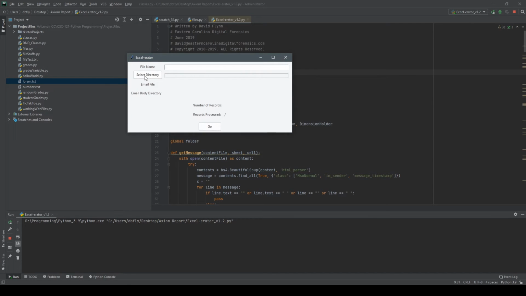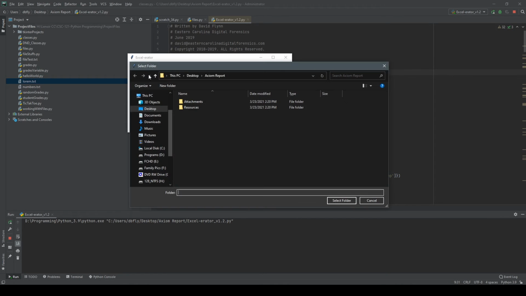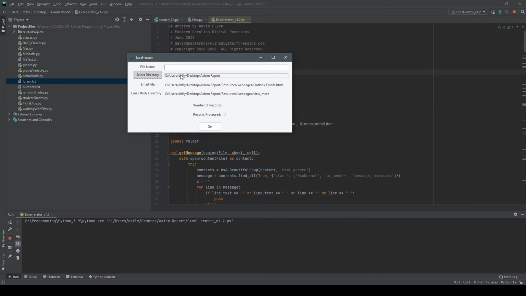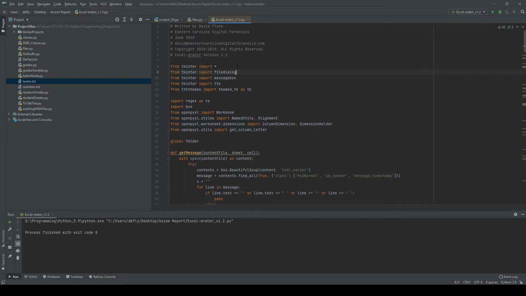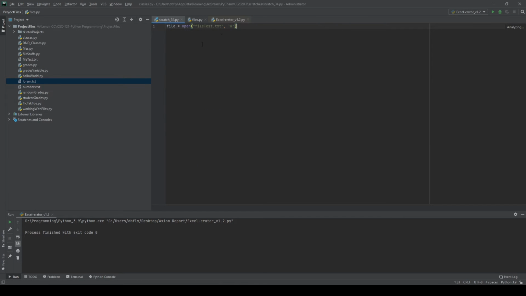It's a little GUI, and this is how I'll show you how to do this next week. But this is how you can point out paths. So I selected the directory, and this is something that I have inside the program. It finds the file, it finds other directories, but this is how Python sees it, and we'll use it. So just remember that if it's not saved, like in the scratch file, you will need to put the whole directory in there.